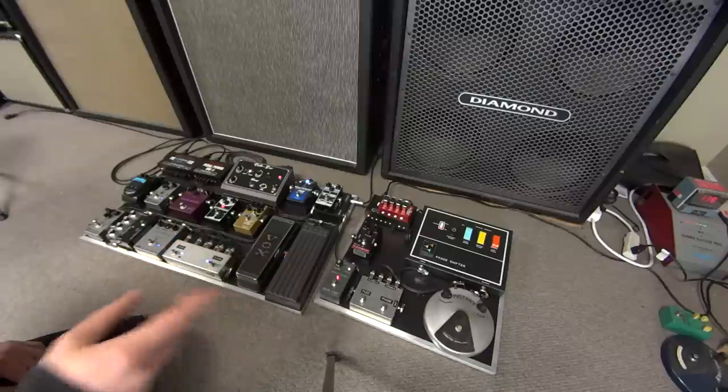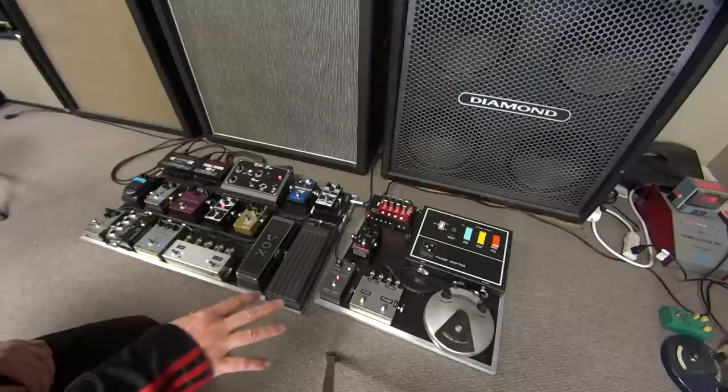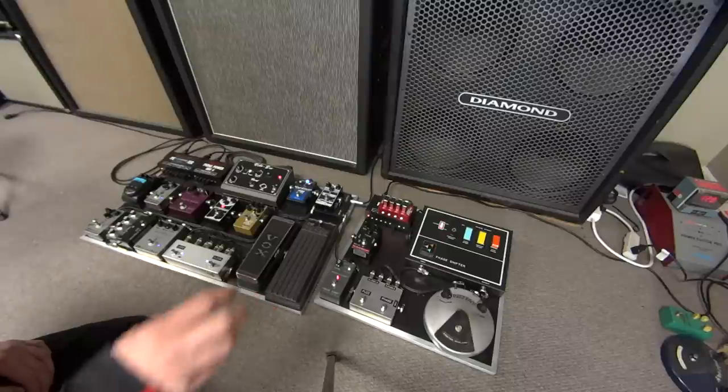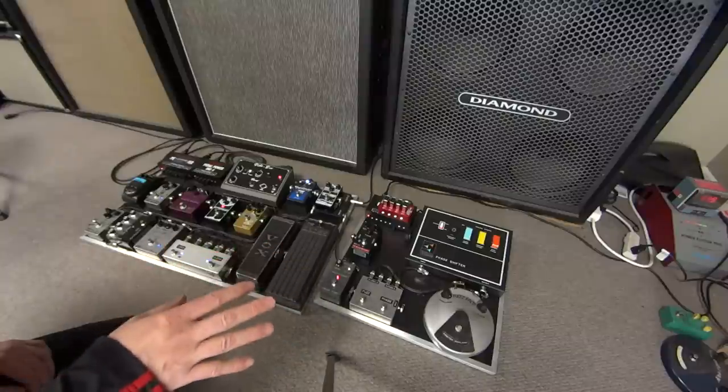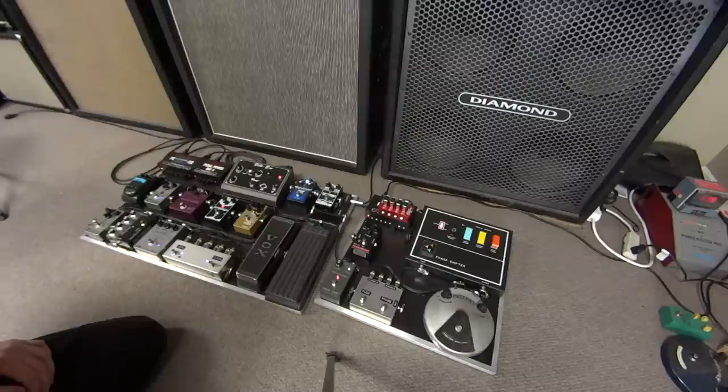And then it goes into this Ivor fuzz, which is a replica of a 1967 Dallas Arbiter Fuzz Face that Hendrix used that particular year and sound with the NKTs in it. It's just pure Hendrix. So I love that. And that's also in the loop box because I found that both of these, obviously they're not true bypass, tend to color the sound when they're on all the time. So I put them in this.